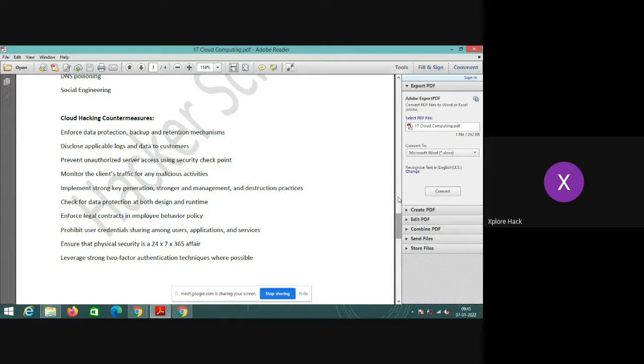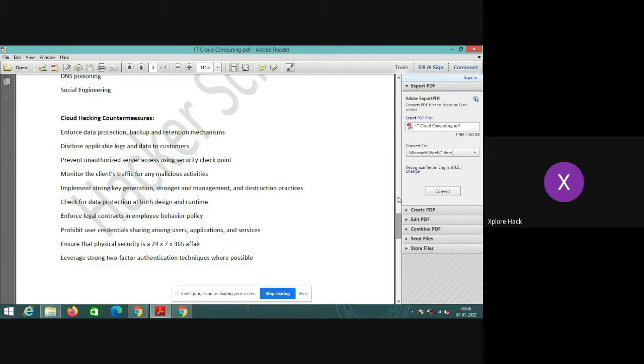After all these things, monitor the client's traffic for any malicious activities. The client may give continuous requests to the cloud account for accessibility. So it has to monitor whether the client is sending requests without the cloud's permission, or whether the cloud system is getting jammed.